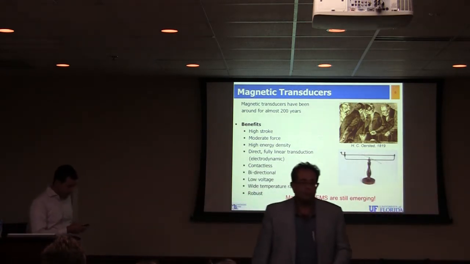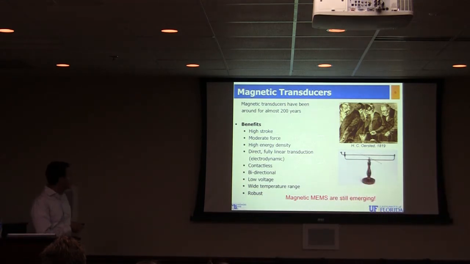And some of the reasons are, for actuators, we have generally high stroke compared to, say, an electrostatic actuator. That's beneficial for valves and pumps and other things. Pretty moderate force and energy densities. The transduction schemes are linear, so there's no silly complications, like capacitive transducers, where you have to linearize some other things. But they're contactless, so magnetic fields can reach out over modest distances. They work both as electromechanical and also mechanical electrical transducers.